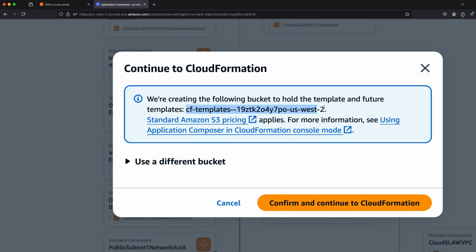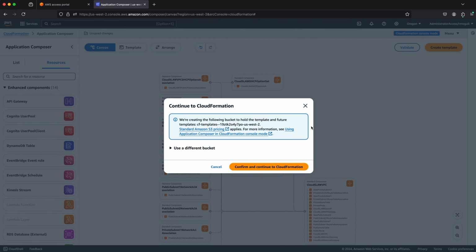CloudFormation templates with a name. So this is the internal services talking to each other. And we are going to pay for this. Trust me, it's not going to cost you anything. We're still way on the free tier for our S3 stuff. And you can pick your own bucket.